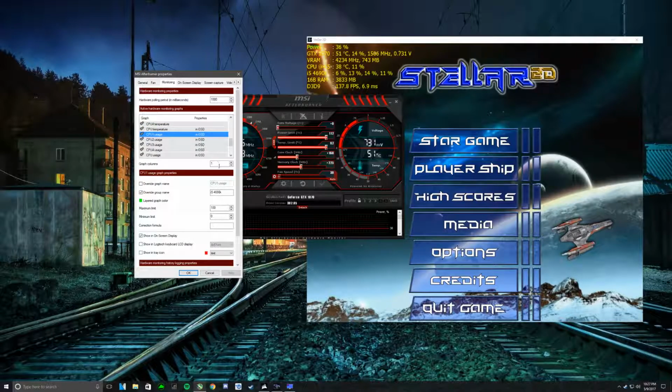Right here is CPU 1 usage. I named that also to the i5-4690K. It has its own group. The 4 cores have their own group of i5-4690K. Again, make sure you check the on-screen display box. Right here is the overall CPU usage of your device. This is the overall, all cores working together, your percentage of use, which is 8% to 10%.